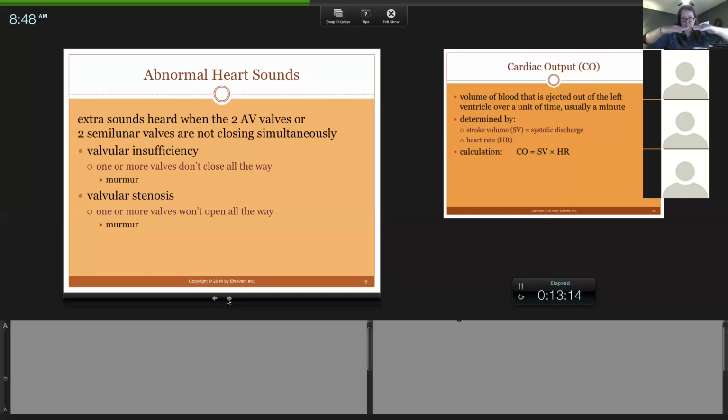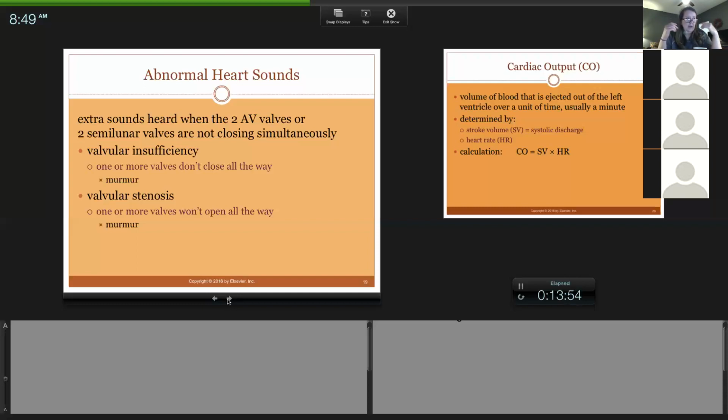In a valve that's stenotic, instead of opening all the way, you might have one that's opening and this one is kind of staying there. But do you see, instead of it being nice and open, you've always got this one in the way. So blood tries to push around this, but sometimes gets pushed backwards because it won't get out of the way. That causes backward flow. It can also cause turbulent blood flow. And the turbulence is the sound you hear.